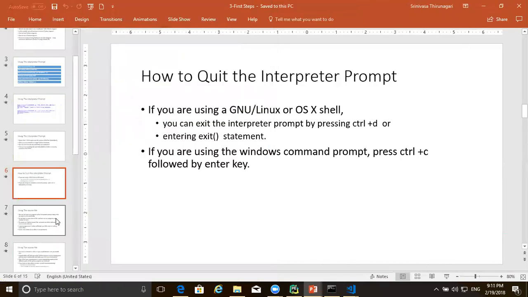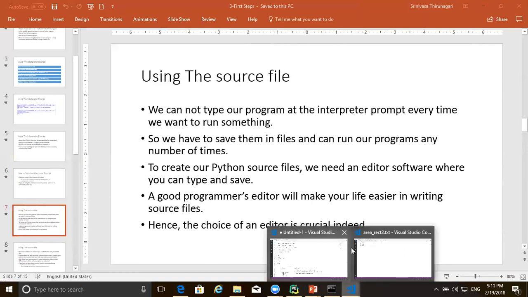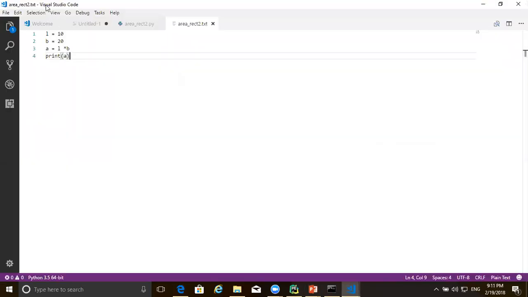So this is the thing you have to know, and using the source file, the editor is important. In order to write Python programs, choosing an editor, most of the people, organizations, they use Notepad or Notepad++. But what I suggest, this Visual Studio Code, this is from Microsoft, a trusted source, and it is free forever. You can download it and it will highlight the reserved words. Look at this program. This is a Python program, and the print statement, print, is a reserved word that is highlighted in blue color.